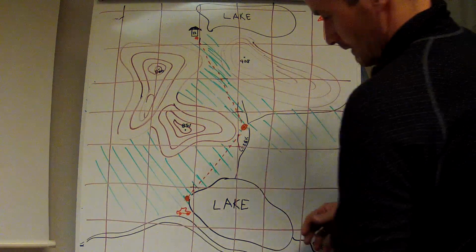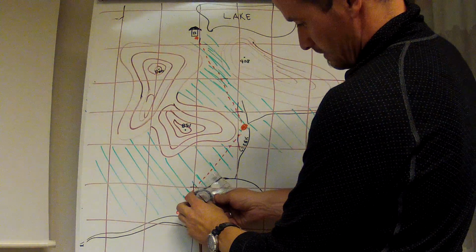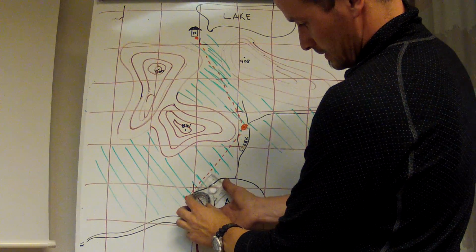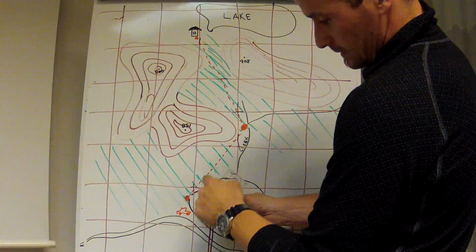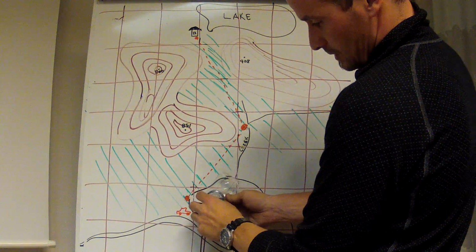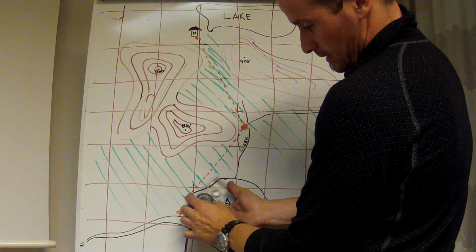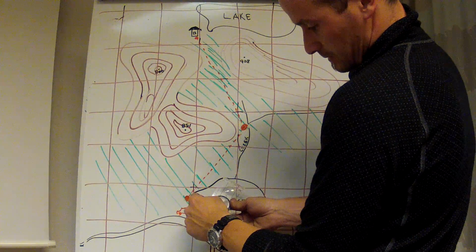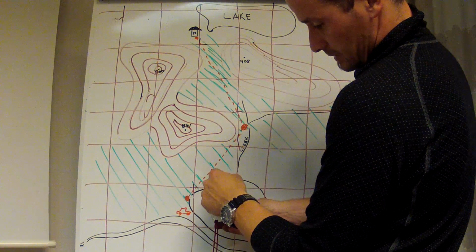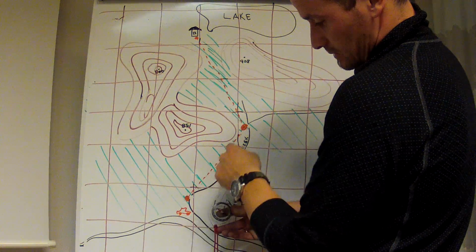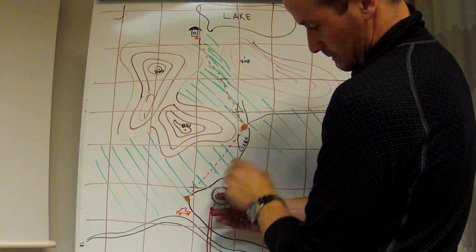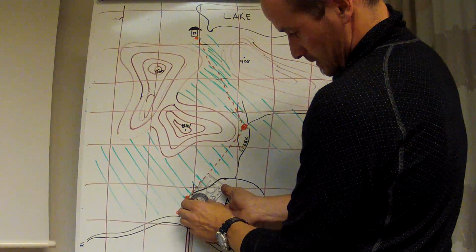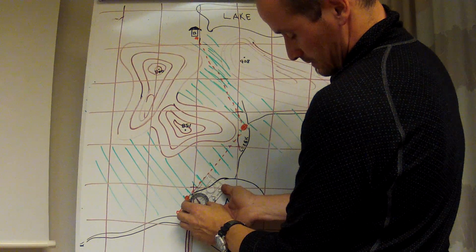So first I put my compass on the map, using this edge, putting it on the map and letting my starting point touch the edge and my finish point touching the edge. If it's too long between, you just have to aim. It's okay. So I'll do it like this.